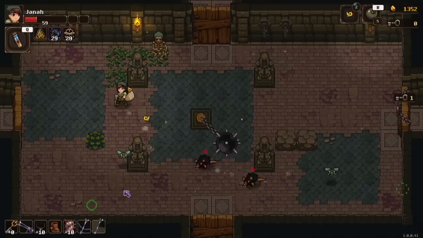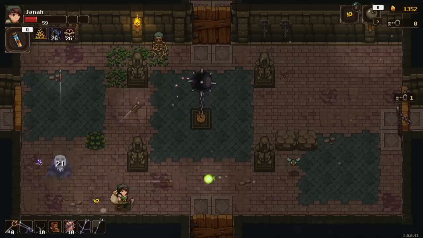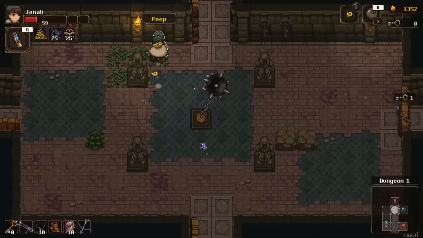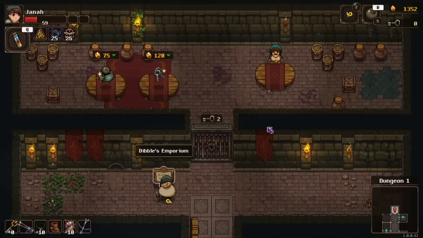Okay. Hi. Hello. I deal more damage with this now that I have low health, by the way, so I'm gonna be abusing that. That was effective. Oh, that slow-moving thing. Here's another item room. I have no keys, though, unfortunately. Hello. Dibble's Emporium. God, I wish I had some goddamn keys.